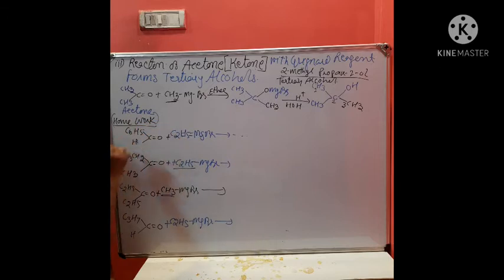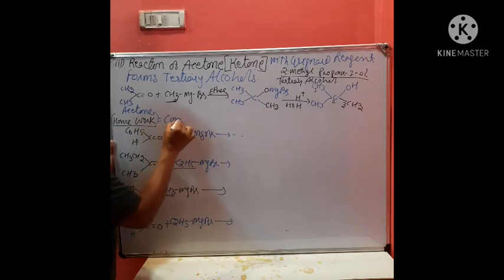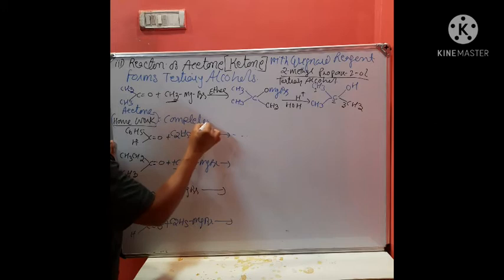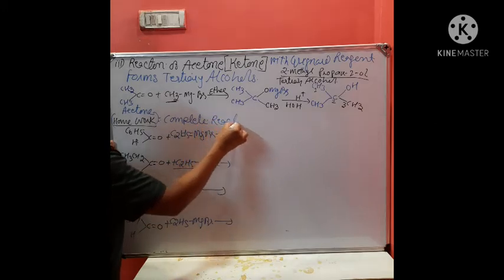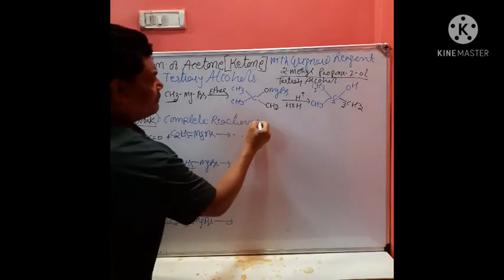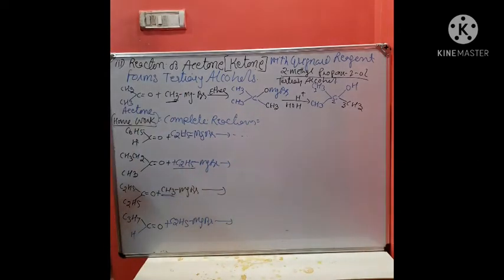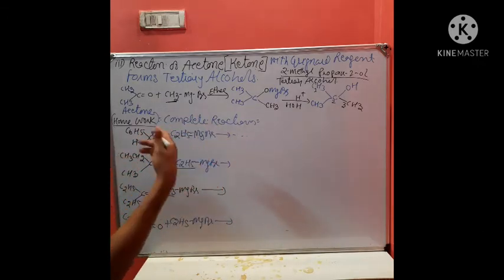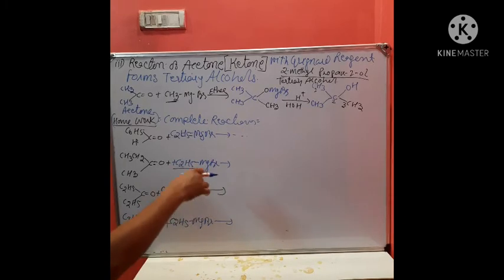So this is your homework. Complete the reactions, and you have to write the IUPAC name of the product. What you have to do is simply transfer the pi electrons, so that there will be a negative charge and a positive charge. On the positive charge, the negative species will attack. On the negative charge, the positive species will attack. The addition product will be obtained, and the addition product on hydrolysis in the presence of acid will give the final product.